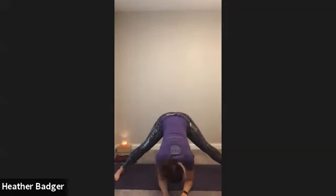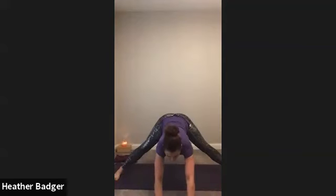You might notice weight shifting back into heels. Draw it forward so it stays balanced on the soles of your feet. Good option. You can stay here or walk hands forward, keeping all the weight in the feet. Sense a lengthening along your spine. Relax head, neck, shoulders.